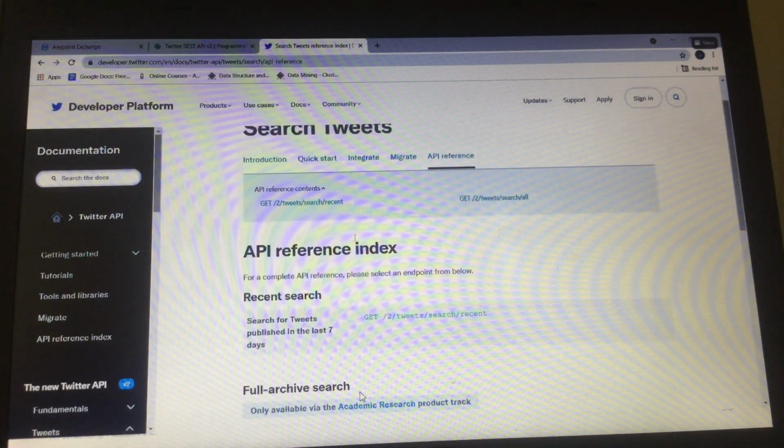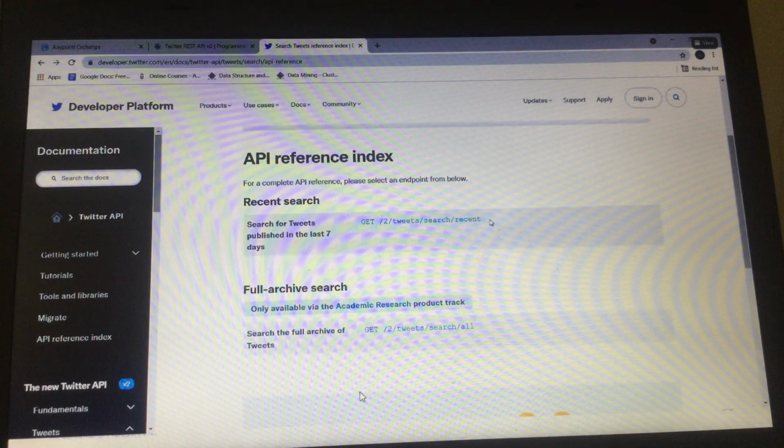So this is an API reference, API documentation. This is a get method, and it has the resources, tweet search recent, and another resource also, tweet search all.